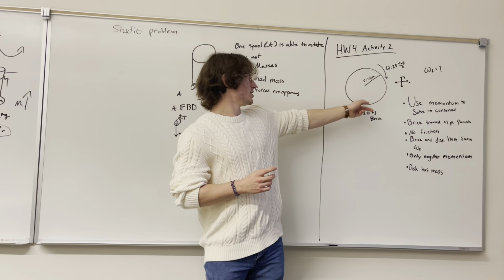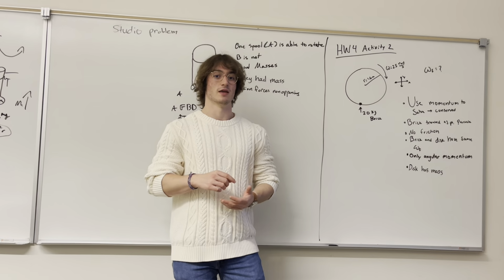Further, this problem was also similar in that the disc had no friction, as there was no force slowing it down as it spun, except from the collision with the brick. And then this problem was also similar to the problem we looked at earlier, where the disc was spinning at the same angular velocity at the end as the disc.